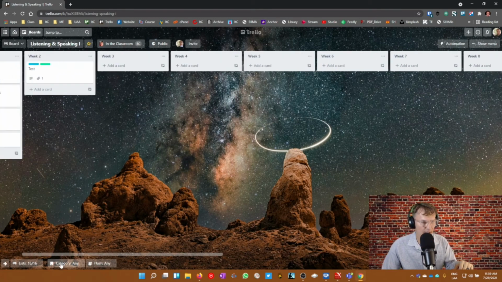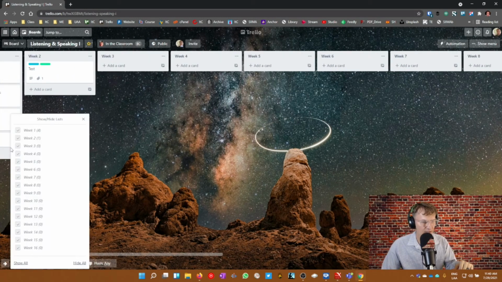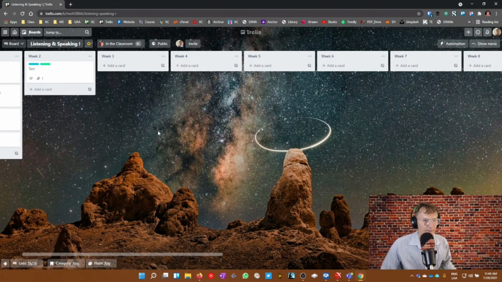Okay, so you can click again where it says lists, and then you can select or deselect those lists depending on what you want to have appear in your screen. Okay, so again, this is if you are using a desktop computer. You've got some additional ways of viewing and accessing the different lists.